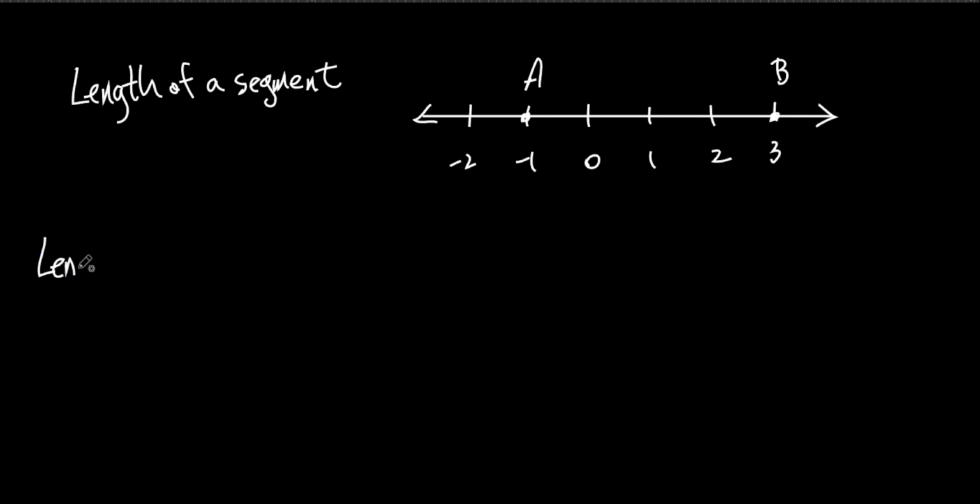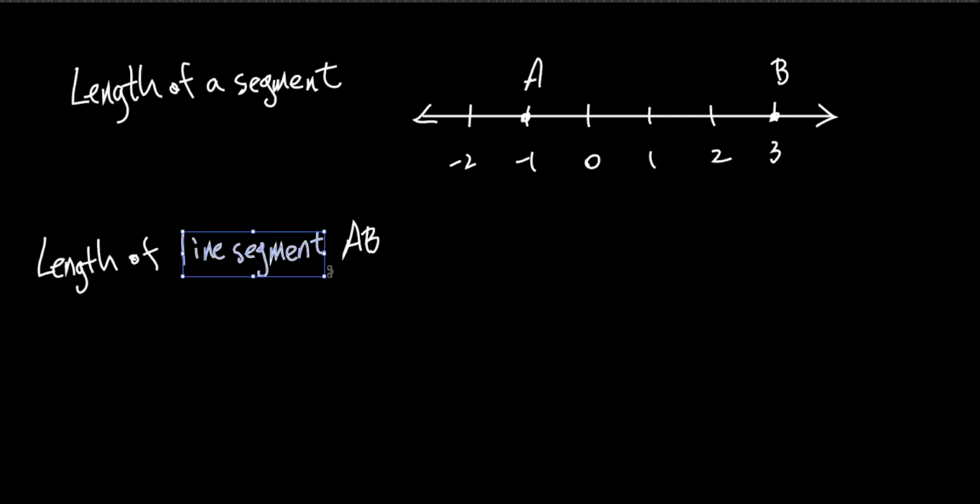So let's write that down. Find the length of line segment AB. Or we could shorten that. We don't have to write the words line segment, do we? How could I shorten that? You got it. Put the AB and put that little line over top of it. So instead of writing out the whole words line segment, we just use our little notation. That's a little nicer, isn't it? So I want us to find the length of line segment AB.